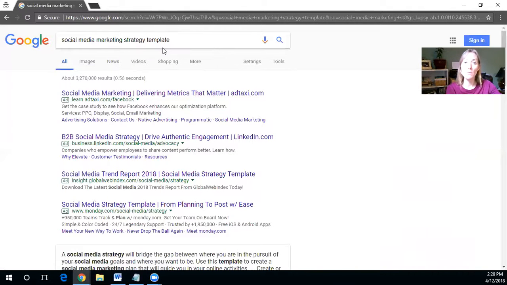So you can incorporate this into a blog post that starts off talking about social media, about tips, social media strategy, it includes the template, and then it goes into social media for small businesses, social media for large businesses, getting started with social media for beginners. So that could be an incredible blog post that includes so much information that as you're going through and writing it, it ends up being a 5,000 or 10,000 word blog post.